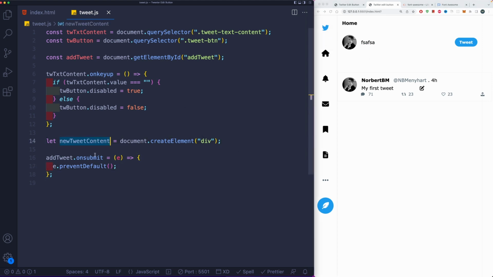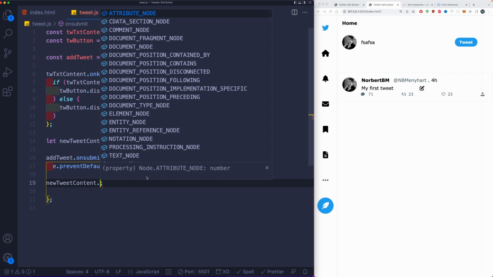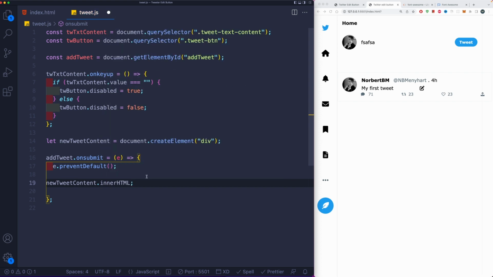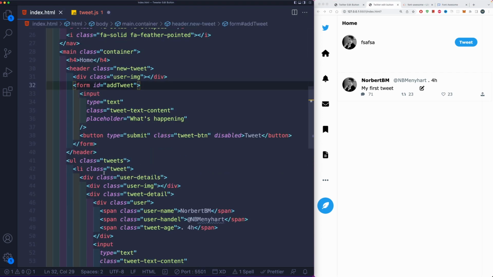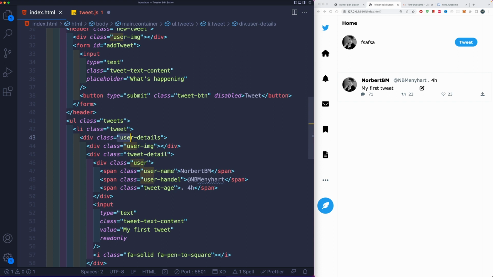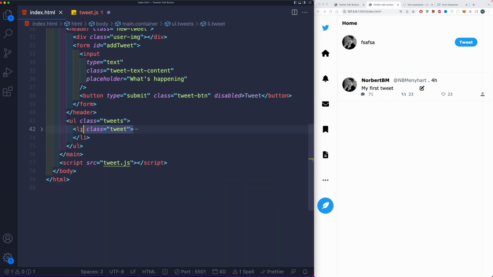So now let's grab onto this new tweet content. Let's pass it into our form here. The new tweet content dot inner HTML will now be a new tweet. Now we can just grab onto the tweet. So the entire class that we have up here from the user div downwards, actually from the li downwards, grab onto it, copy it.